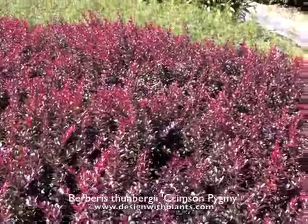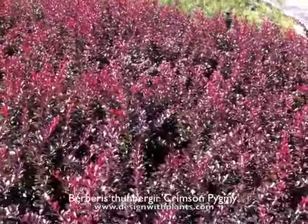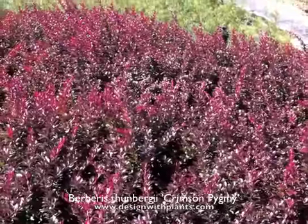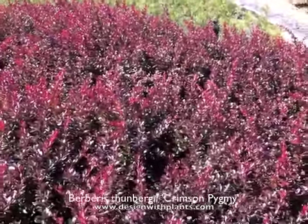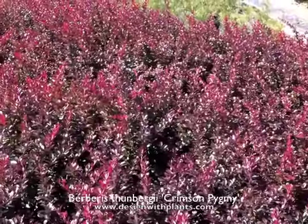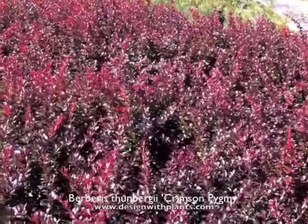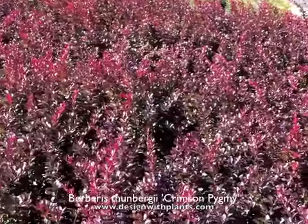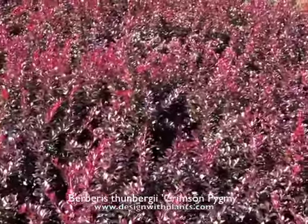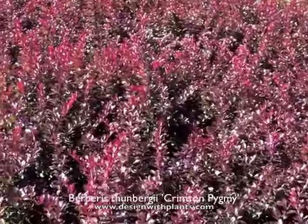And I design a lot with dwarf plants because I try and respect the maintenance needs that people have, and by using something that doesn't need to be shaped by the maintenance guy, I lower the maintenance burden, and I also have a better chance of the design looking the way I intended it to, because the maintenance person doesn't turn it into something different because he decides it needs a trim. So that's part of my design strategy. I recommend that when you're using dwarf plants, that really gives you a little more control over your design and definitely lowers the maintenance.